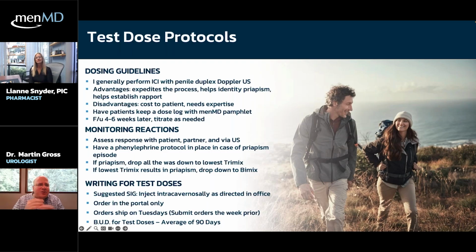They have their grandchildren visiting, or their partner lives in Saskatchewan. They have to fly out to visit them, stuff like that. So, 6 weeks gives you more leeway to say, all right, come back in 6 weeks and tell me how it's really going. Bring this pamphlet, come back and go from there. And then monitor the reaction.